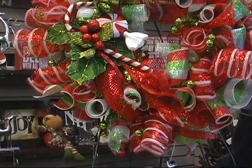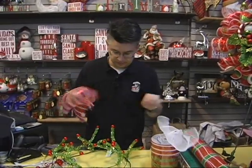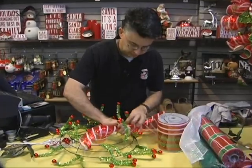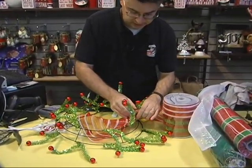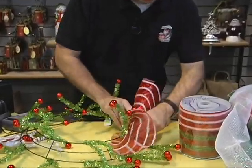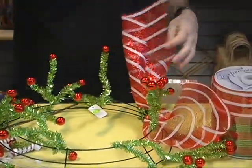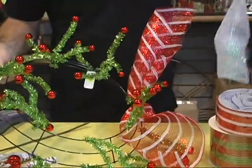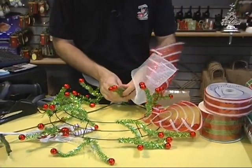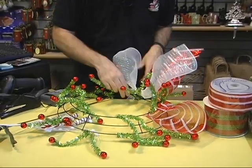So there's other parts in this wreath, like right here, where we've just left this bundled and then wrapped it in. So what we do is we take our little pieces of fabric, and you use these to tie those pieces in with. So you can just use them just like twisty ties, and you kind of shove them in there. And that kind of gives you the basis to start off with. And as you work your way around the wreath frame, you can put different colors in. You can do shorter pieces, you can do longer pieces, you can twist them, you can curl them, and you can use your twisty ties in multiple different ways.